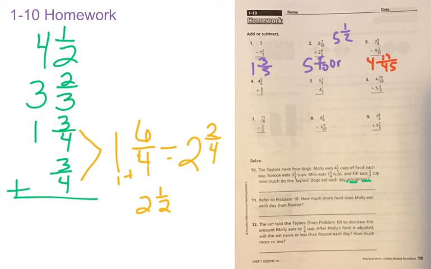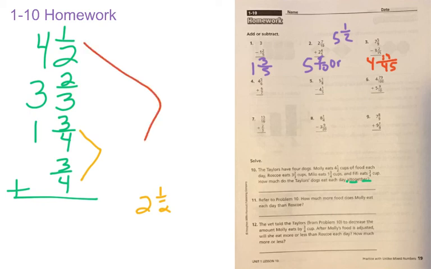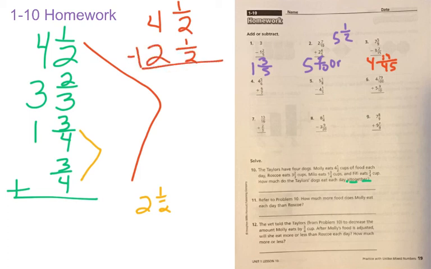And so I'm actually going to erase some of this so that I have some extra space to work. I'm just going to erase this little bit of work here so that I can keep moving, because I know I have 2 1/2 for those two. Now I still have to add 4 1/2 plus 3 2/3. Well, now that I have 2 1/2, I can see that 4 1/2 and 2 1/2 can be combined because they have a common denominator, right? 4 1/2 plus 2 1/2. I can combine those two now. So 1/2 plus 1/2 is 2 over 2, or 1 whole, and 4 plus 2 is equal to 6. So this is equal to 7.